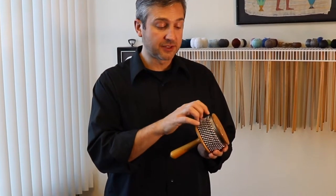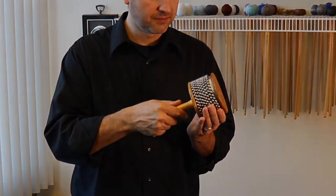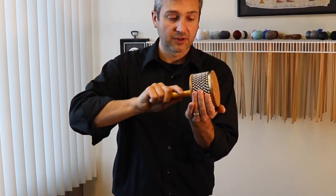To play this instrument, we're going for a sound where the beads are scraping against the metal ribbing on the interior. So to do that, use your non-dominant hand and rest the instrument on top of it, and take your dominant hand and rotate back and forth.